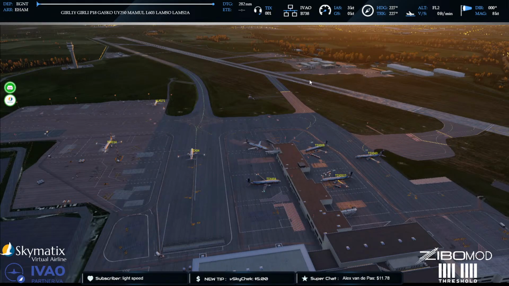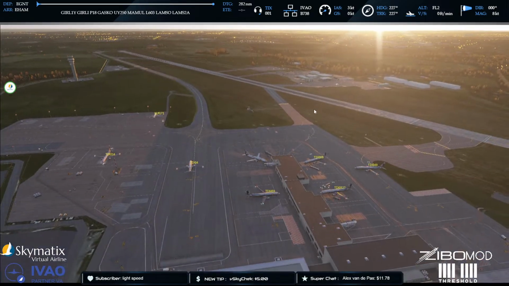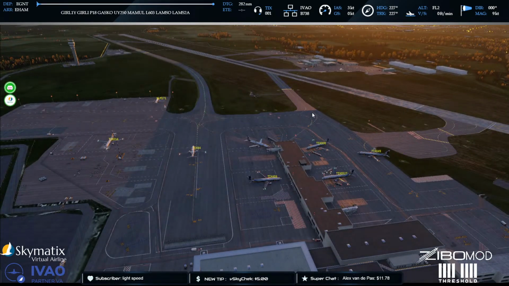I also noticed that we now have 2 sound cards available in Explain, and you can physically select one for radios and one for all the external sounds. I had a bit of trouble setting it up because I'm using a product called Sonar, and anyway, I figured it out. It was just persistent. Just keep on selecting it, it drops it, keep on selecting it, all of a sudden it takes it. So, it's one of those things. Then I see Kevin is already going there on his way.